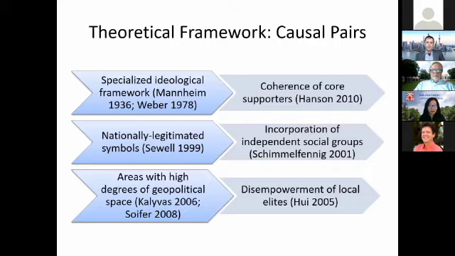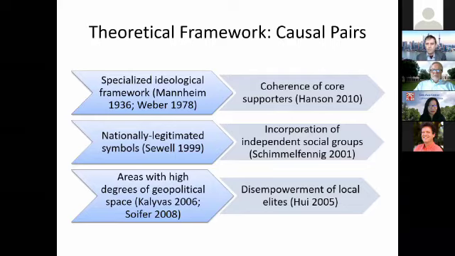The second causal pair includes the structural condition of the presence of a nationally legitimated symbol. And here, nationally just simply means society-wide. So I want to emphasize that nationalism or the basic concepts that nationalism is often organized around, like the idea of a single organic whole of a society, is one kind of a nationally legitimated symbol. But I'm using the term nationally in a much broader sense and in a much, you could say, simpler sense, to just simply refer to any symbol that is widely shared by politically relevant groups in a society.